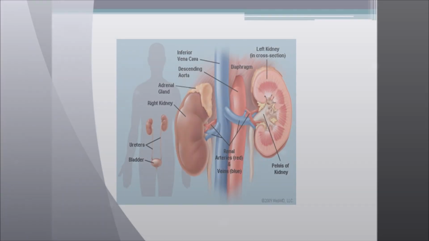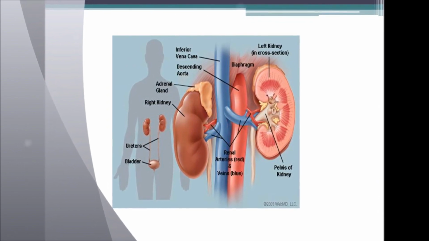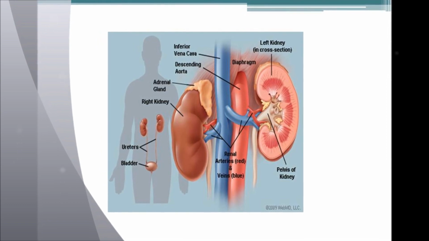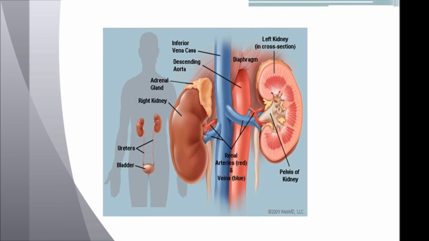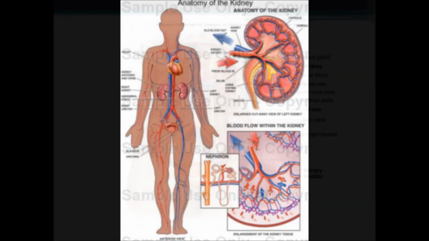Before getting to the topic of discussion, let us look at the structure, location, and functions of a kidney. Kidneys are two bean-shaped organs, each about the size of a fist. They are located near the middle of the back, just below the rib cage. Inside each kidney, there are about 1 million tiny structures called nephrons, which filter blood. They remove waste products and extra water in the form of urine.